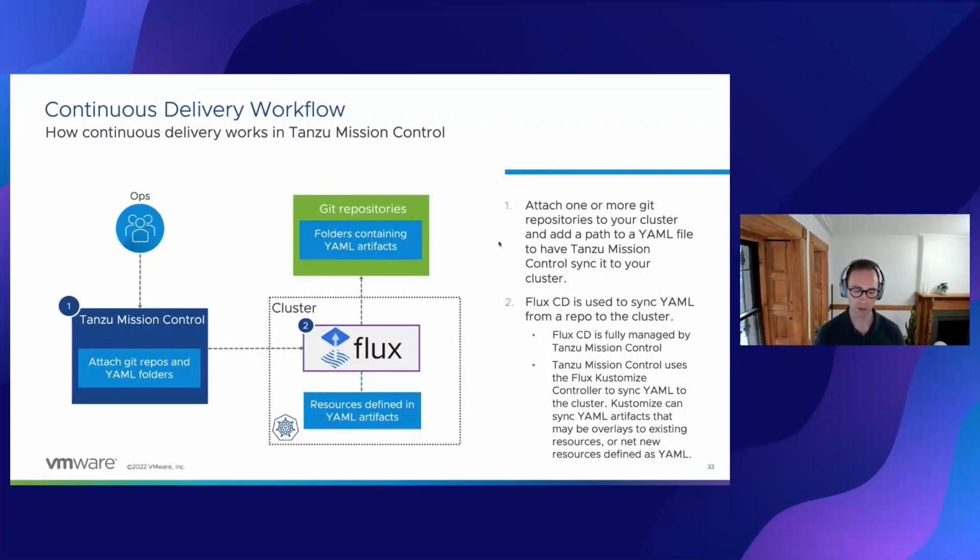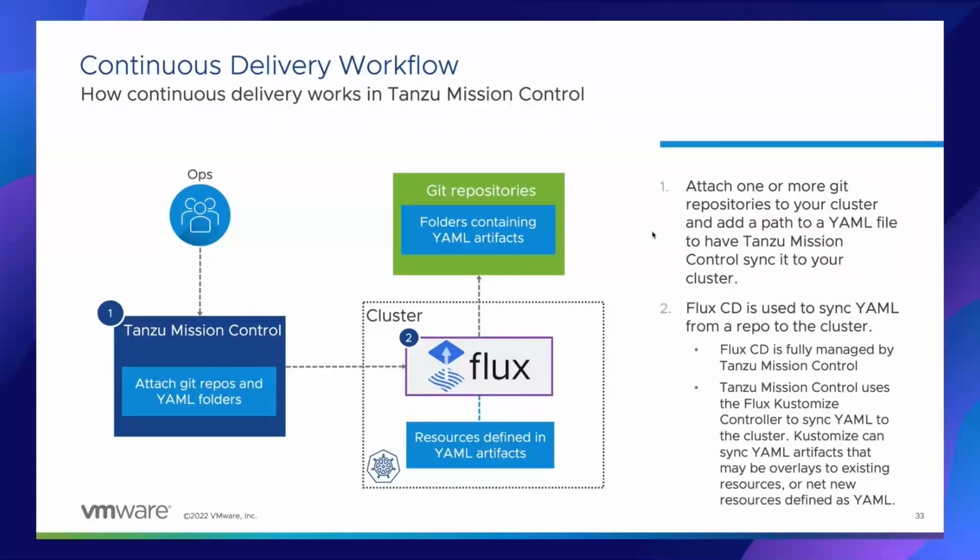So we walked through why we want this feature, what the feature is, and the steps you would take to get from writing a YAML file to syncing it to a cluster. Now this diagram explains how we actually built this feature. If you're an operations team, a platform operations team, you would come to Tanzu Mission Control, you would create your credential, you would attach your repository, and you would point TMC to the path in that repository that you want to sync to the cluster.